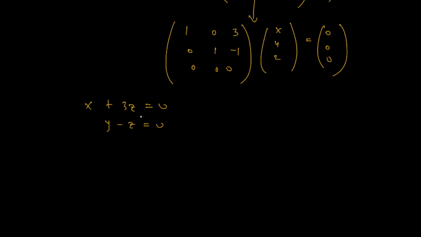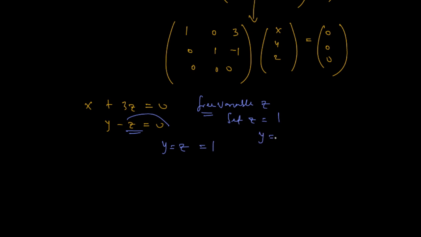Now to solve this, the first thing you need to take into consideration is which of them is a free variable. We observe that z is the free variable here. Since z is a free variable, it simply implies that I could give it any number. So let's set z to 1. When z equals 1, coming back to this equation, y equals z, and that is equal to 1.